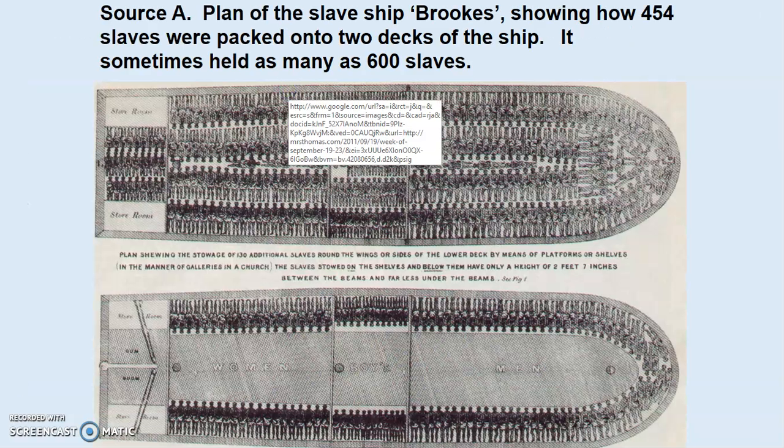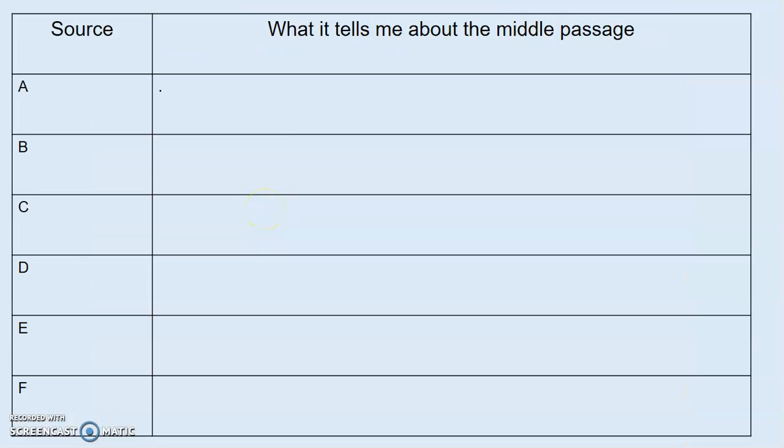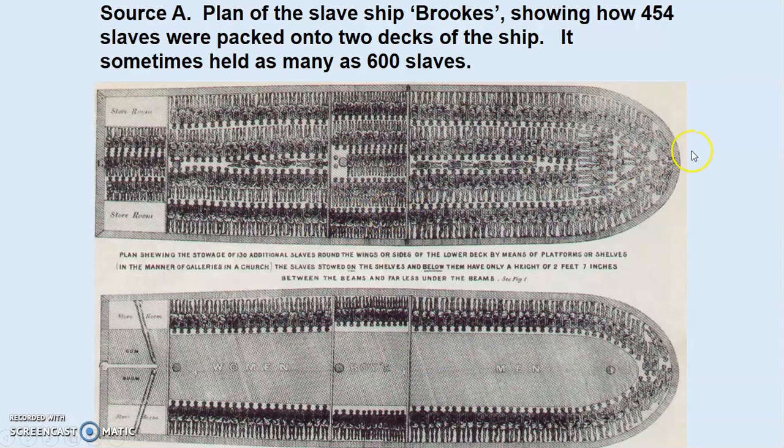Thank you. Now you've drawn the table. We're going to look at 6 different sources. I'm going to look at the first one with you, and then you're going to complete the next 5 by yourselves. The sources you can find on the second PowerPoint that was attached to Show My Homework. So we'll go through source A together, then I want you to do sources B, C, D, E and F by yourself. So here is source A.